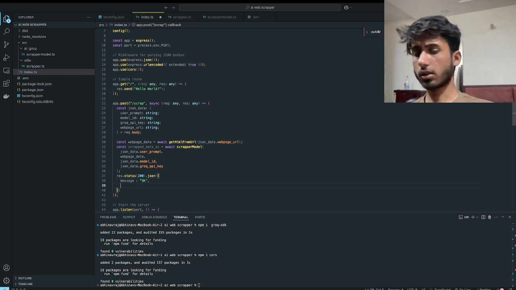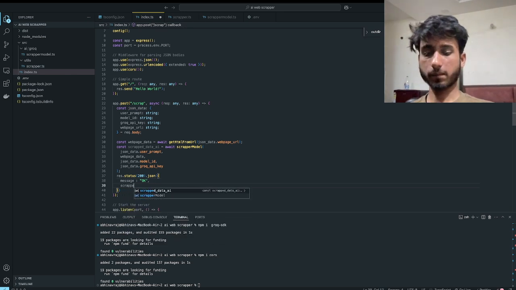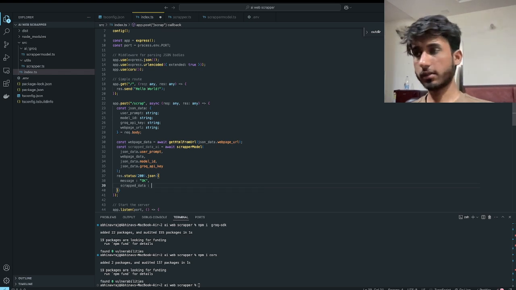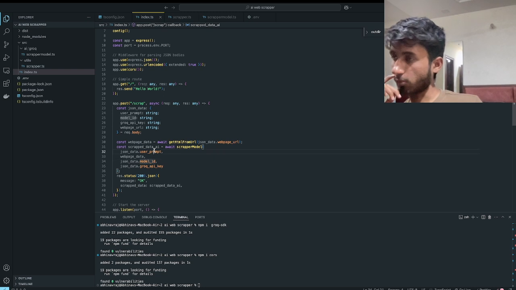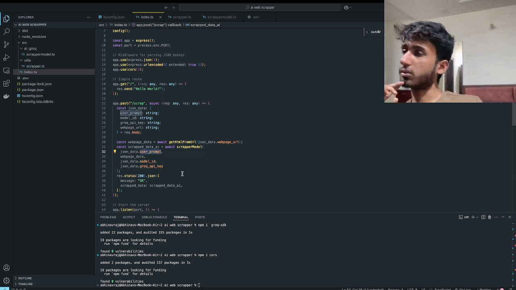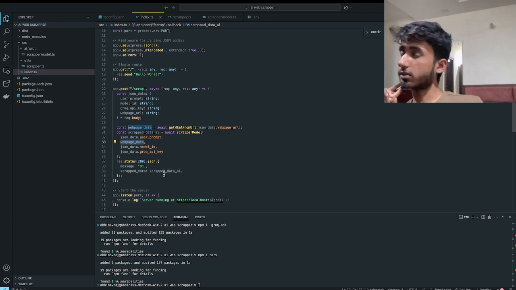Yeah, good. And then the script data will be this, shift command S. And one more thing we need to do: this thing is going as a string only. User prompt is going as string. Model ID, everything is going as string. We are already converting the system. Yeah, it looks good now.